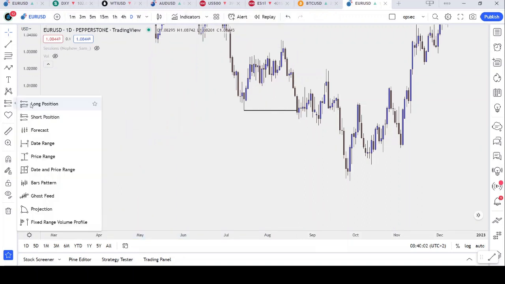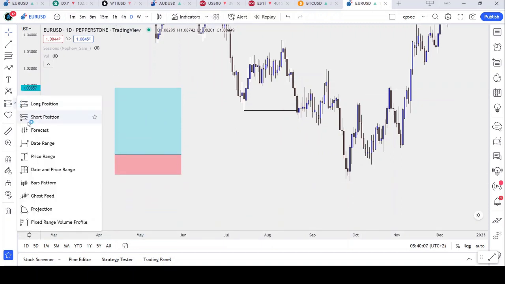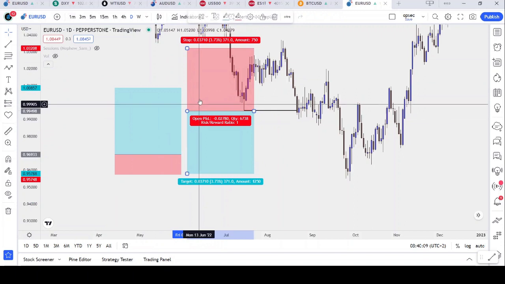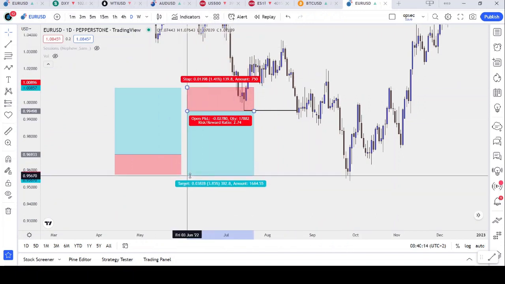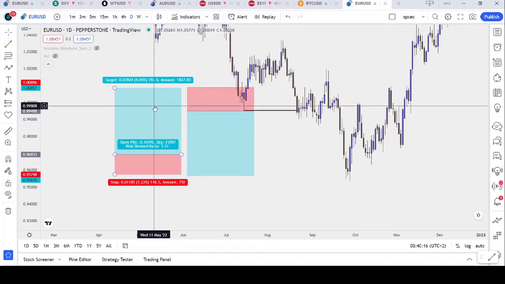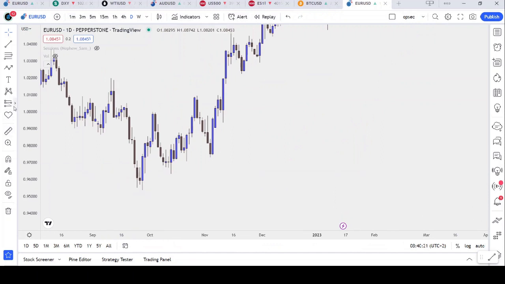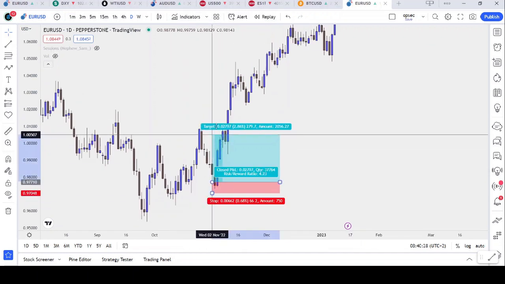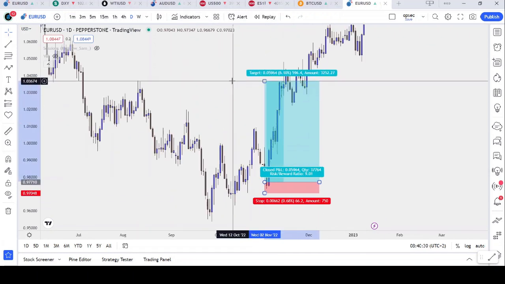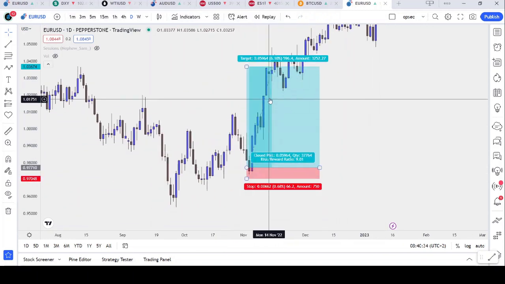Okay, now next thing, long position and a short position. This is how a long and a short position would look. When you want to enter a trade on your broker, I like to draw it out on my chart with a position like this. So let's just say I want to enter a long position right over here, as I did. I went long euro right over there, and I closed it up there. Anyways, what I would do is I would just draw it on my chart like this.